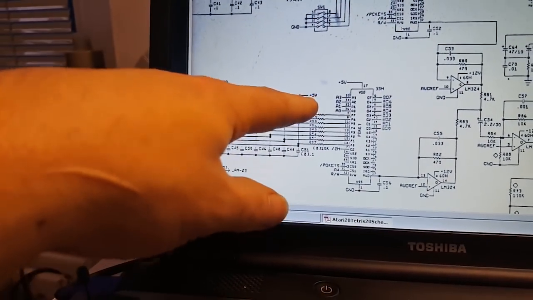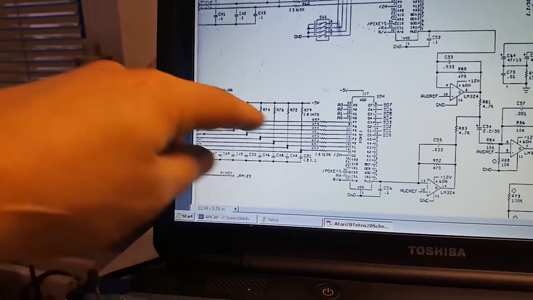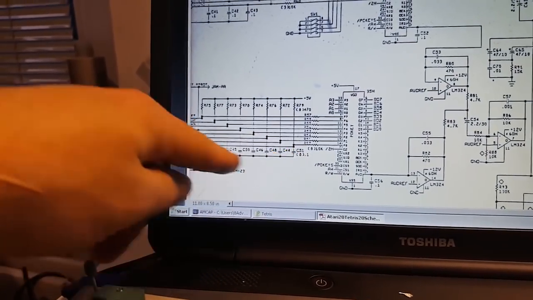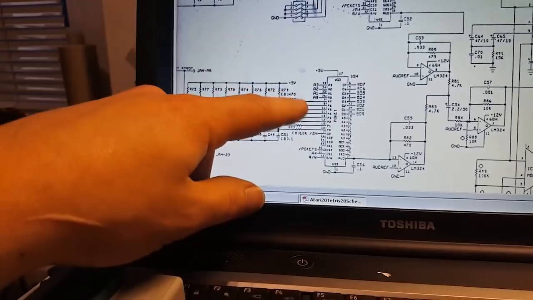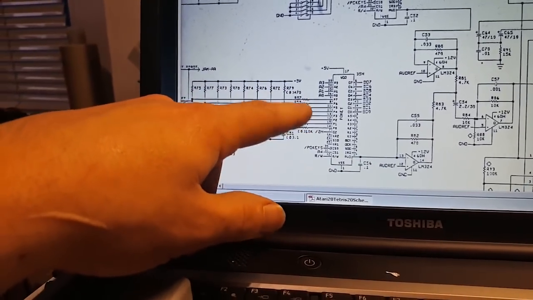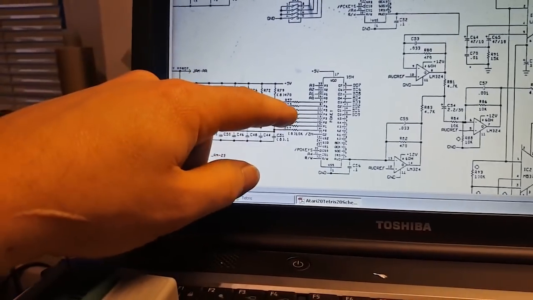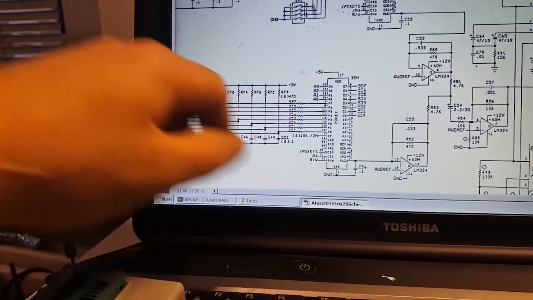Excuse me for the focus. There you go, going to 5 volt on one side. We've got a row of caps here just to keep the voltage constant, and some form of an extra resistor, or maybe array, or individual resistors here, actually, in this case.